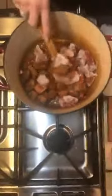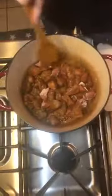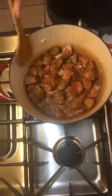Grace, are you showing the action in the pot? How beautiful this is getting in here. Let's keep it high. See how it's caramelizing on the bottom. All the meat and all these brown bits are going to be loosened when I add in the stock. And it's going to add such a delicious level of flavor to this dish.